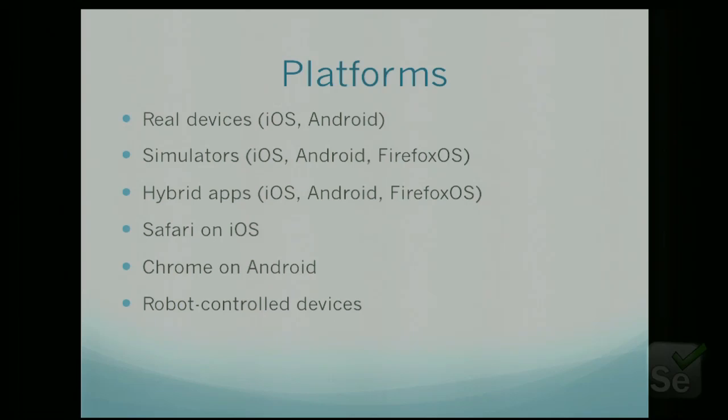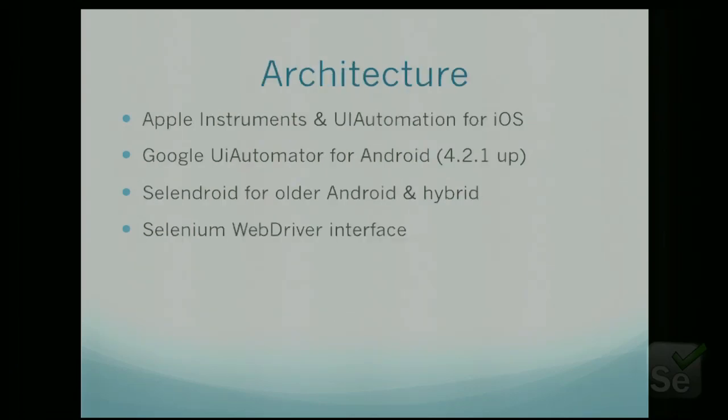We support, as I said, all of these things and robots, which we will get to later. The way we do it for iOS, we use Apple's Instruments. And it actually does work with iOS 7. We found that out yesterday. Someone had the new Xcode at WWDC and told me that it works. So we still work, which is good. We use UI Automator for Android if you're using API 16 or higher. If you're using 15 or less, we will use Selendroid, which is a project by Dominic Derry. And then we do it all through Selenium WebDriver.